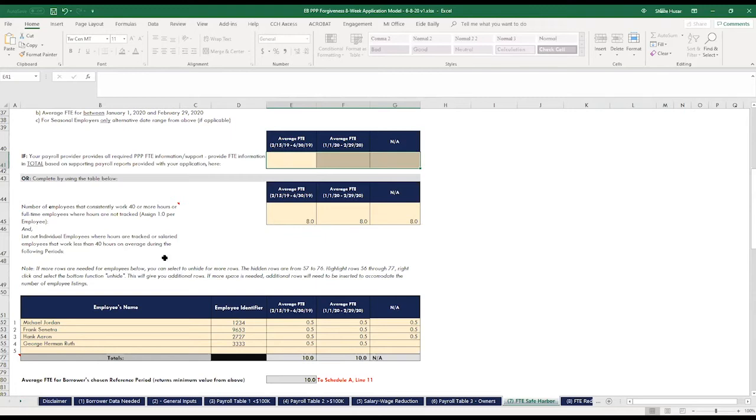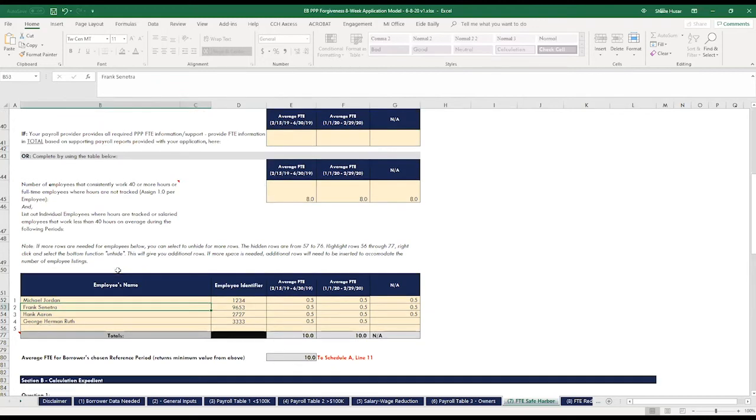Or if they're more inclined to do so, they can provide information on an employee by employee basis. And again, we've given them enough runway room to be able to provide that information. All of the calculations that are built in within the model will be utilized to provide the information in either of those instances and come up with the appropriate number for purposes of FTE.